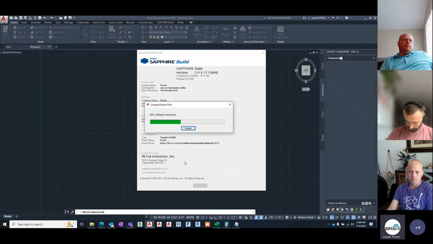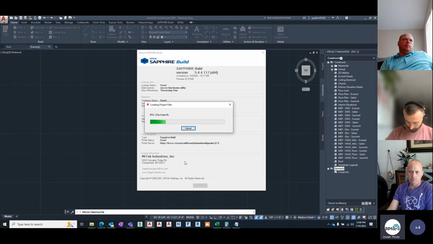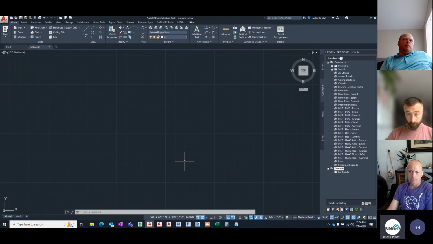Well, you could do them all in one model and export it all in one model, but then you have to go through and select in AutoCAD each individual service to bring in, and it's a pain.